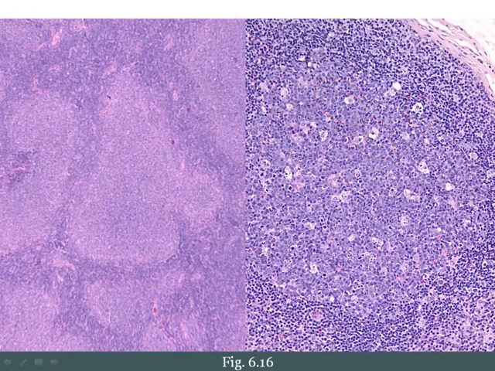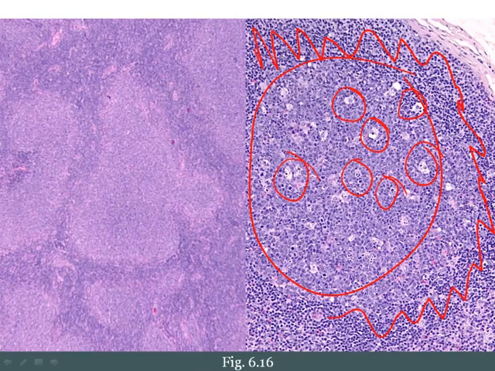And that's what these little white spaces here represent within this germinal center. So why don't I take you back a step and show you that this is the germinal center. This darker blue area here is actually the mantle surrounding the germinal center. And within this germinal center, we see these white spaces which indicate that macrophages are present and are eating the debris of apoptotic cells. These macrophages are also called tingible body macrophages. And they indicate, again, that apoptosis is actively occurring within the germinal center.